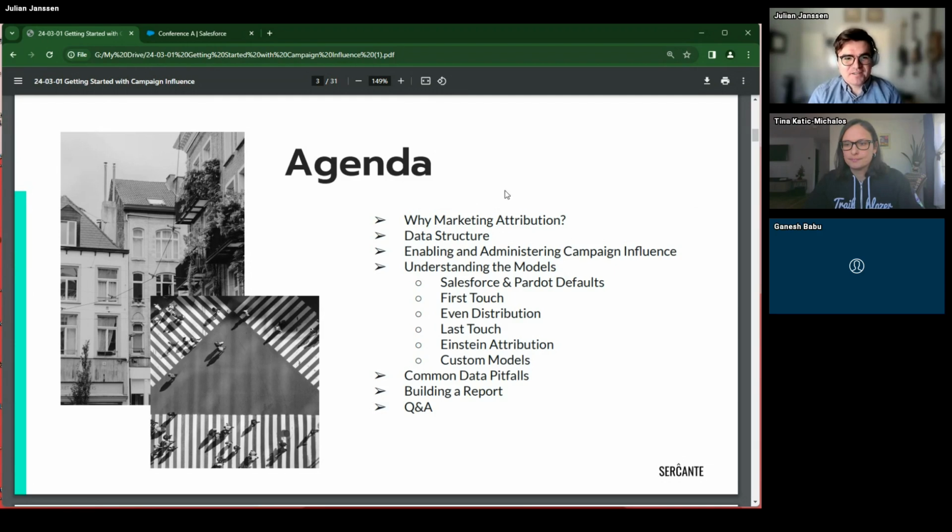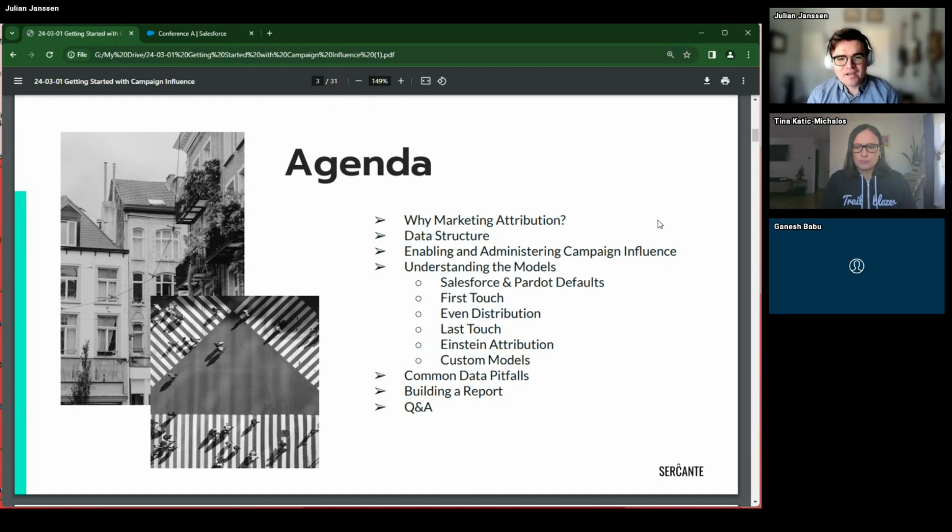Awesome. So for the agenda, I want to run through quickly the way I structured this conversation. First, why marketing attribution? Like Tina was saying, it's a hot topic, as a lot of companies grow into the 2020s and restructure into more revenue operations driven organizations with different purposes and goals. This can answer a lot of questions in that space, so I want to go over some high level goals there.